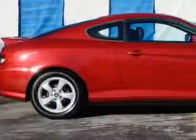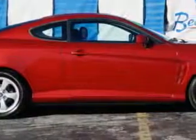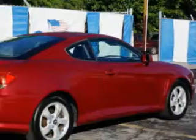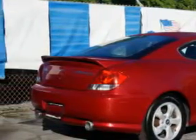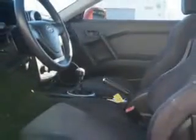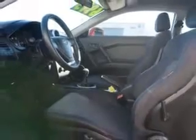Imagine driving this electric red 05 Hyundai Tiburon two-door coupe, equipped with a four-cylinder engine and a standard transmission. Enjoy an impressive 28 miles to the gallon on this great car with features like remote power door locks, heated outside mirrors, rear spoiler, anti-lock braking system, alloy wheels, rear bench seat, and much more. Enjoy the drive and have peace of mind in this 05 Hyundai Tiburon. See us at Beach Cars today.